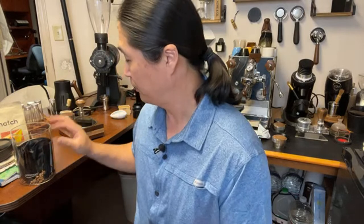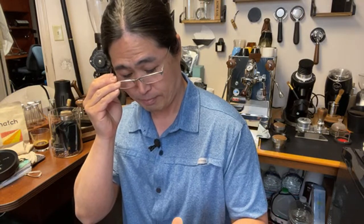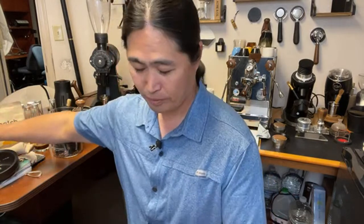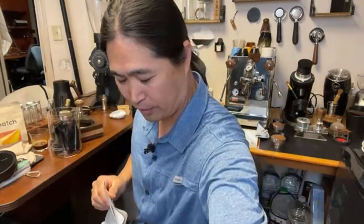The tasting note is amazing. Hold on, I'm going to put my glasses on. This is a double fermented geisha as well. Goodness, lychee, peach, and hibiscus. Hibiscus, wow. This one was roasted on March 28th, so today it's about 7 weeks old. But think about the lighter roast: you don't want to wait as long as with medium to darker roast. Let's try this shot. I cannot wait to share that with you guys.